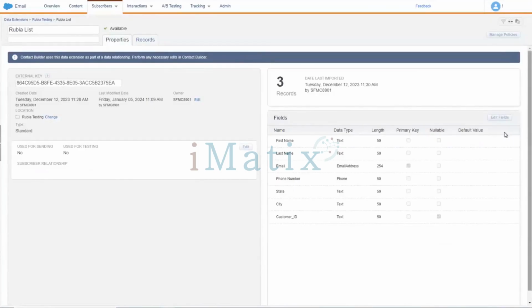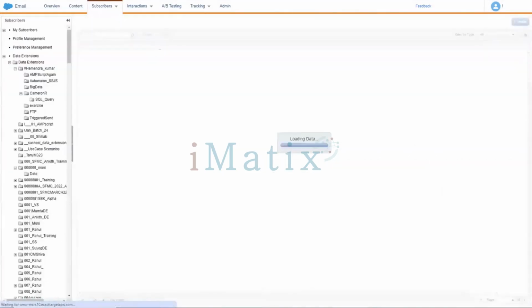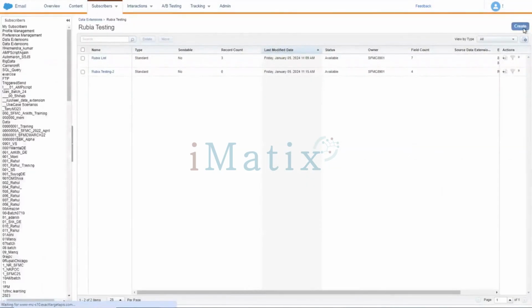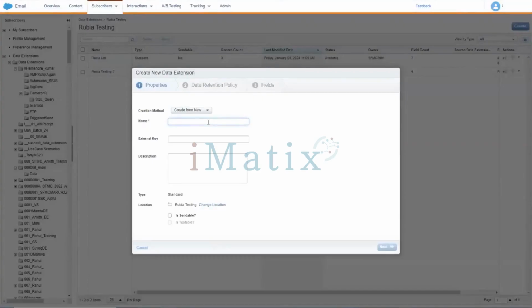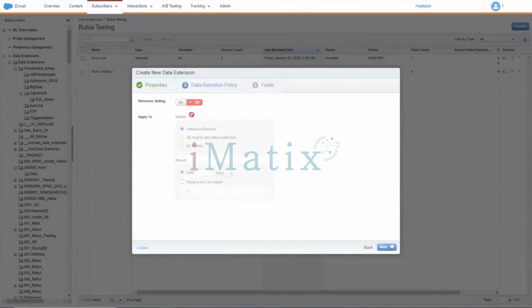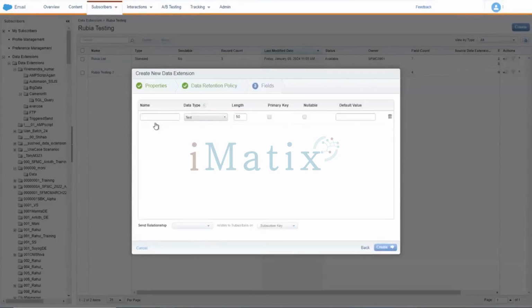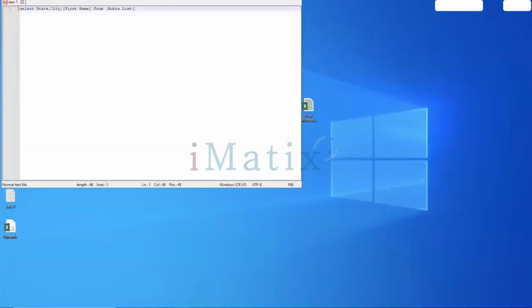Create a new data extension in the same folder and give it a new name. State, city, the same fields.